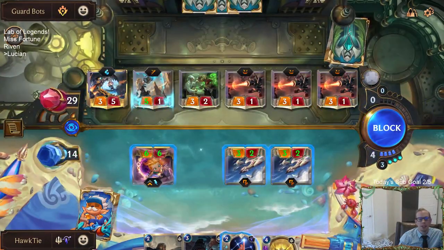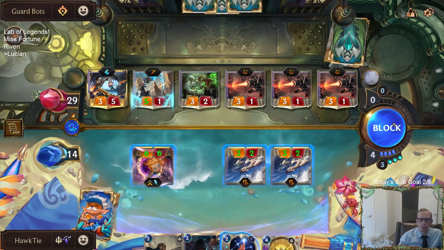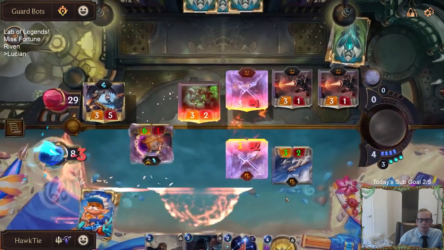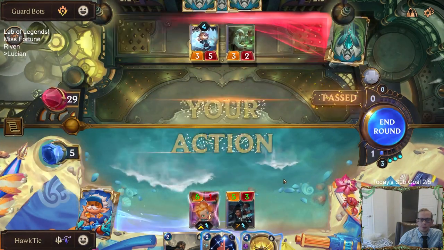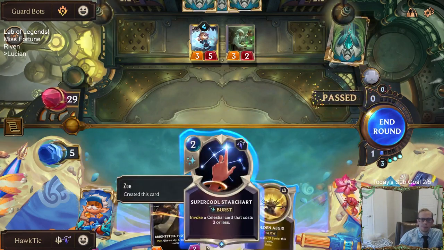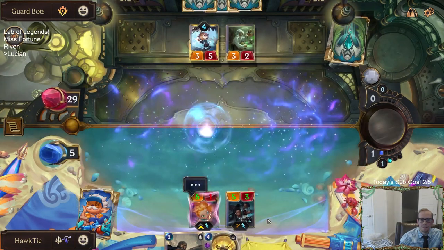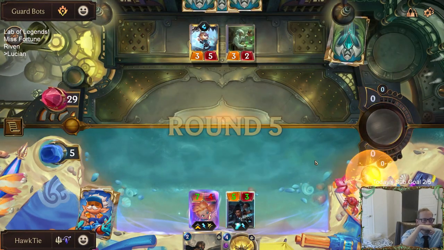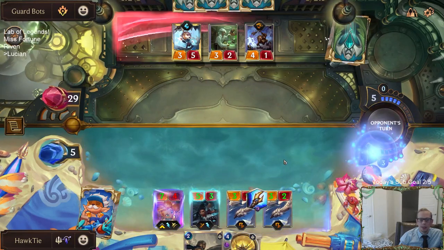We're down to 5. Man, this is gonna be close. There's just nothing to grab, a super cool star chart that saves me right now. Sentinels of light don't fear the dark. This is going to be really close. All right, Silverwing Vanguard coming in clutch.